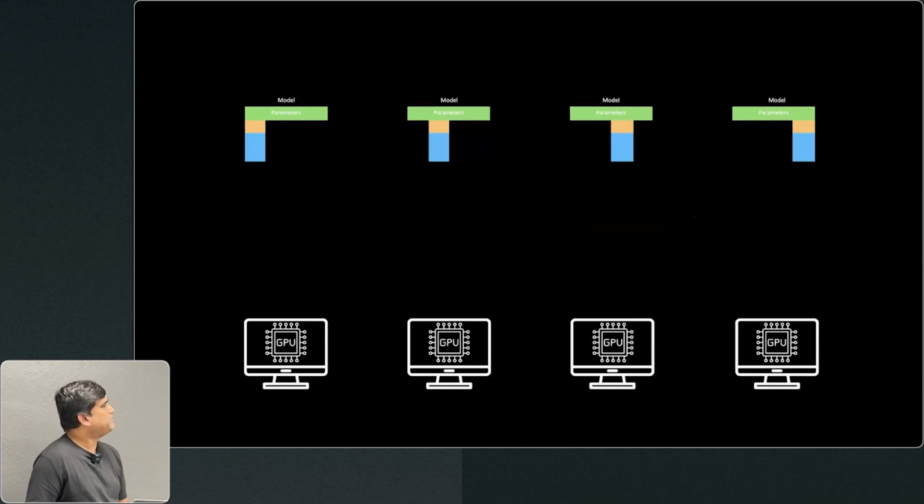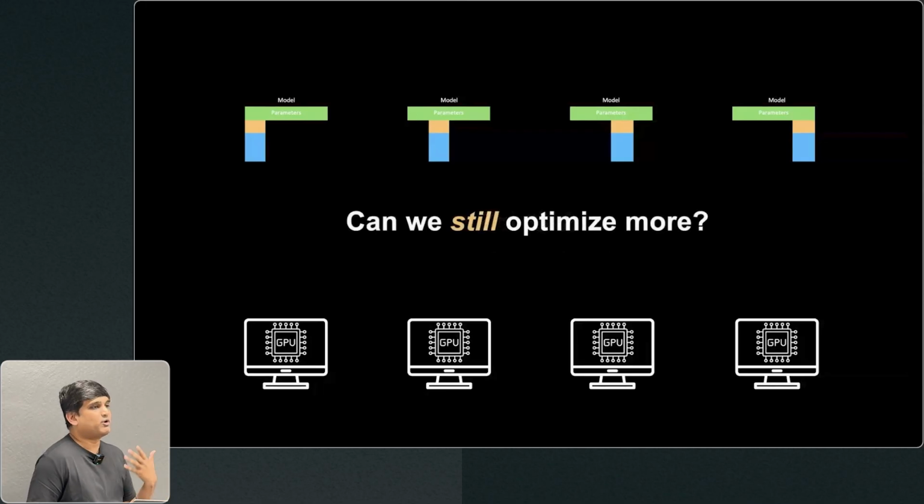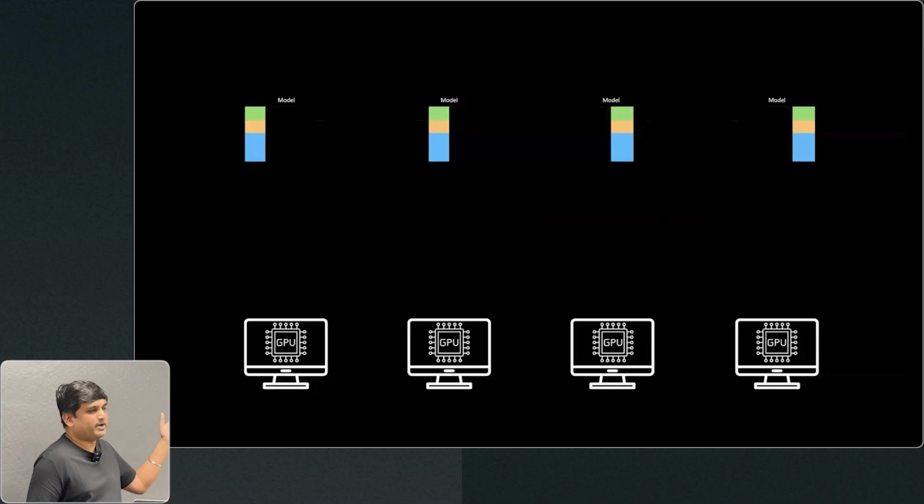But when you go to the implementation, you will see that ZeRO-1 and ZeRO-2 have similar communication tax because of the implementation intelligence. ZeRO-1 no one uses. This is what we called ZeRO-2. Okay. Can we optimize even further if the model is even bigger? Yes, right. And I hope you get the idea of where we are going, right? So now we can even shard the parameters. And this is what we called ZeRO-3.